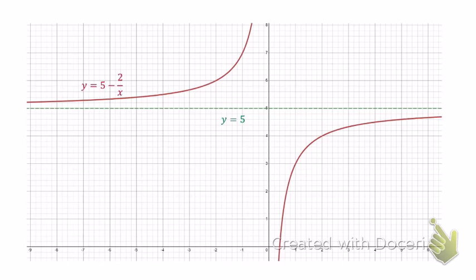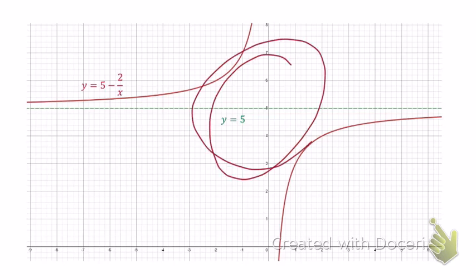Here's the graph of that function. Notice 5 is the horizontal asymptote. And we're not worried about what's going on in here. We are concerned with as x approaches infinity and as x approaches negative infinity. Well, we can see from just this part of the graph that our function is getting closer and closer and closer to 5, no matter which direction we're going.